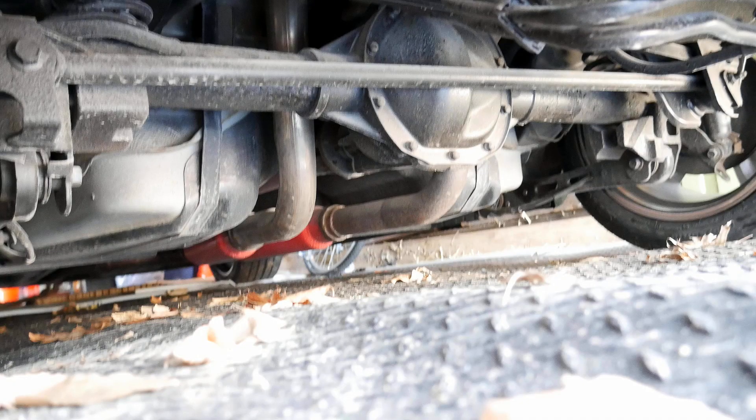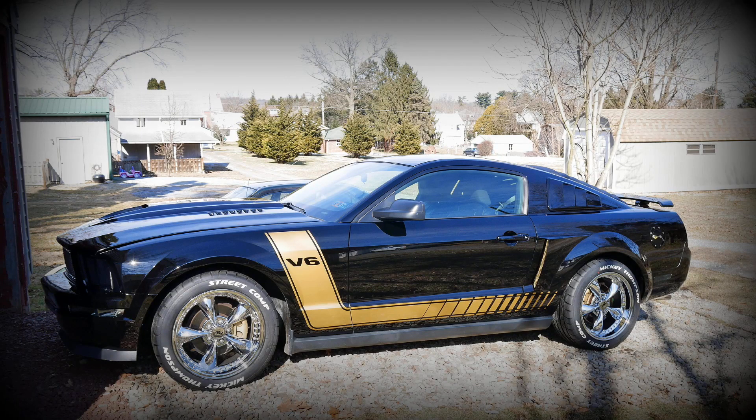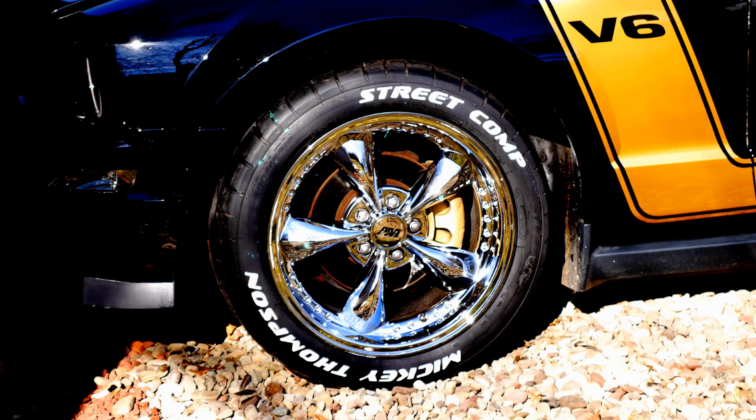Through every step of progress, people said, oh, don't do that, don't spend money. But I went and did it anyway, and they're like, oh man, it looks so cool, it sounds awesome. The biggest thing when I first got it — when I talked about exhaust, people said don't waste money doing exhaust, it's going to sound like a Honda four-banger and it's just going to be horrible. But now, if you don't know it's a V6, people have mistaken it for a V8.